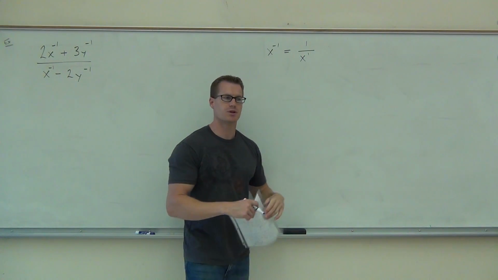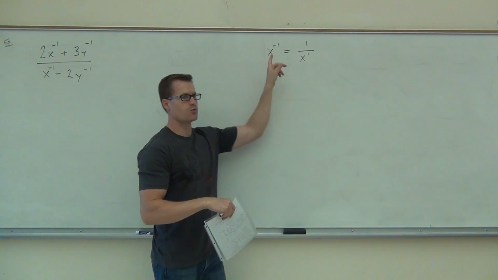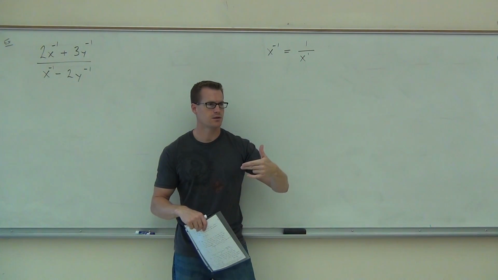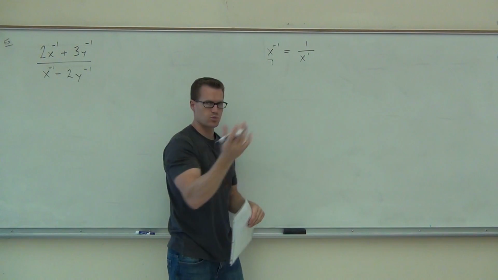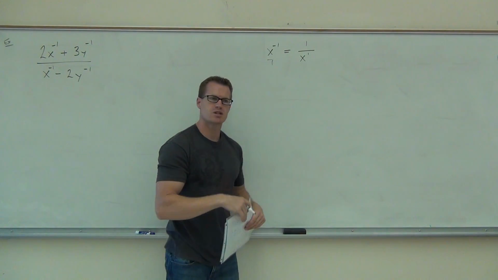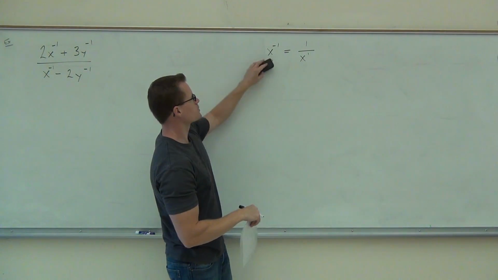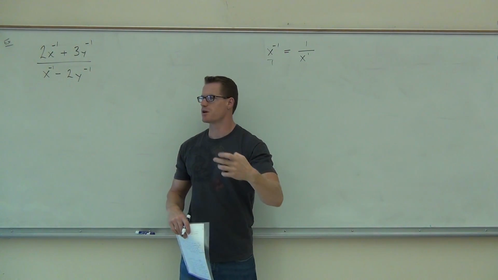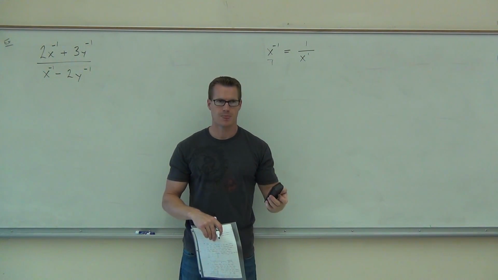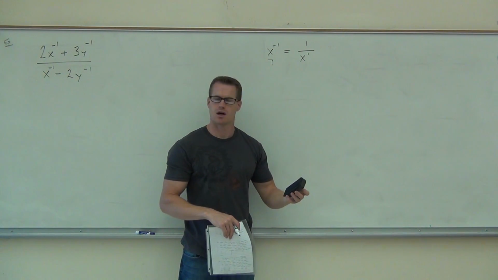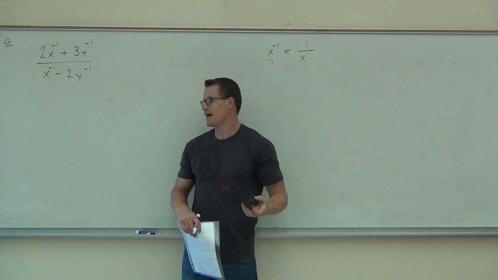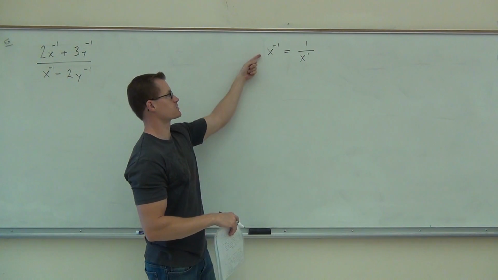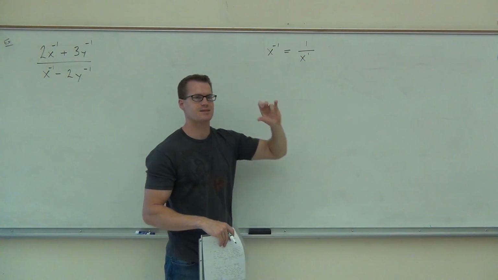I want you to notice something. Notice that right now, x to the negative 1 is on a numerator. Do you see it? Because I could put it over 1, right? It could be over 1. To change that negative exponent, I'm just going to change it from the top to the bottom, from the numerator to denominator. That changes the value of the exponent. Let me be very clear. Changes the value of the exponent, not the value of the term. That doesn't change. It's still positive x. This is still positive x to the negative first power. That is not a sign thing.